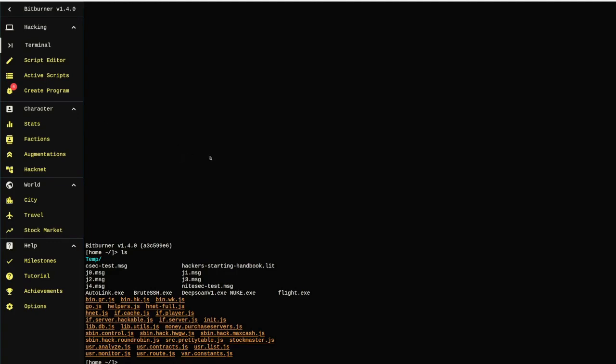Welcome back. The time has finally come to do the stock market script. And I want to build something on this script that I've never seen done before. I'm sure it exists out there somewhere, I've just never seen it. A universal stock market script that is usable no matter what your level of stock market investment is.